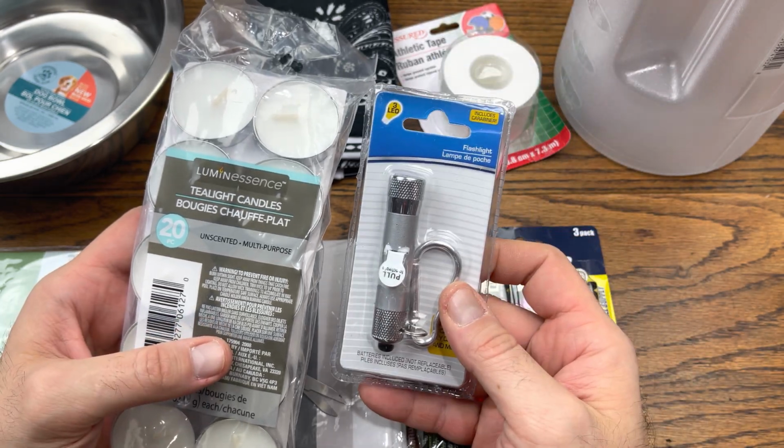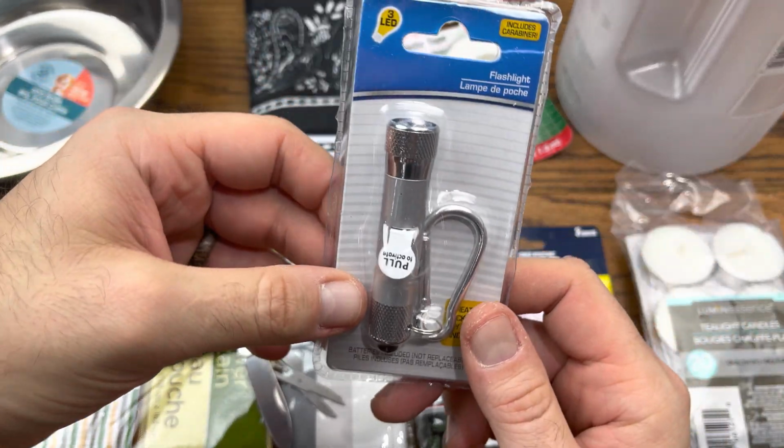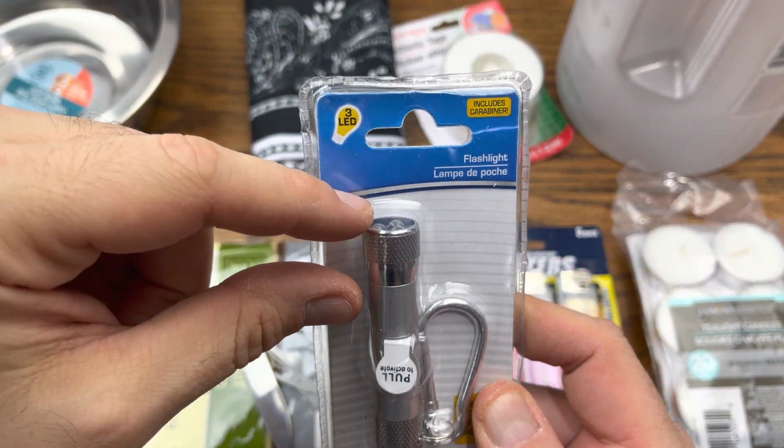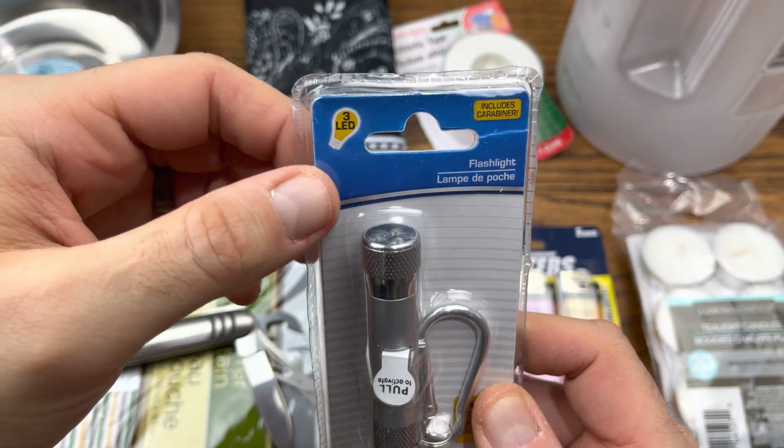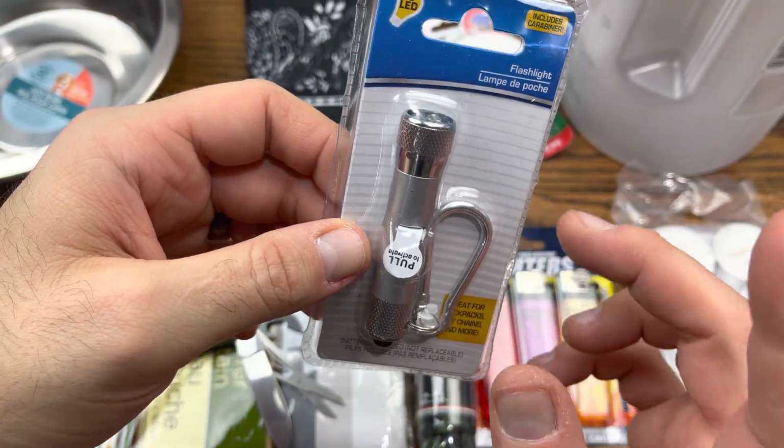The other option that I did have was this LED flashlight. Now, I didn't go with the LED flashlight, obviously. I chose the tea light candles, but this was a tough contender because this is a 3 LED flashlight. Most of the LED flashlights they have at the dollar store are 1 LED. This one with the 3 LEDs also comes with batteries in here, so you don't have to actually buy batteries.